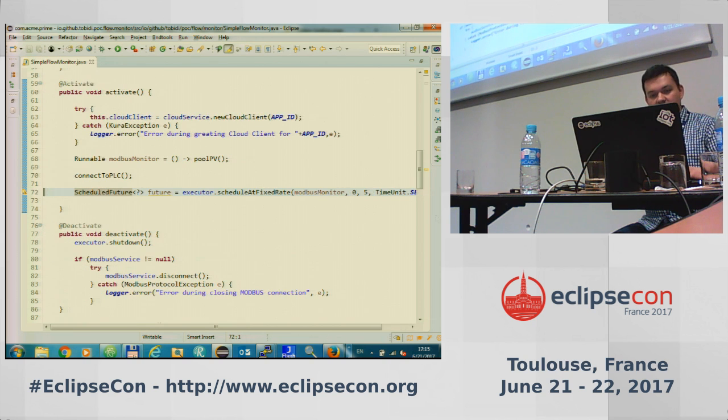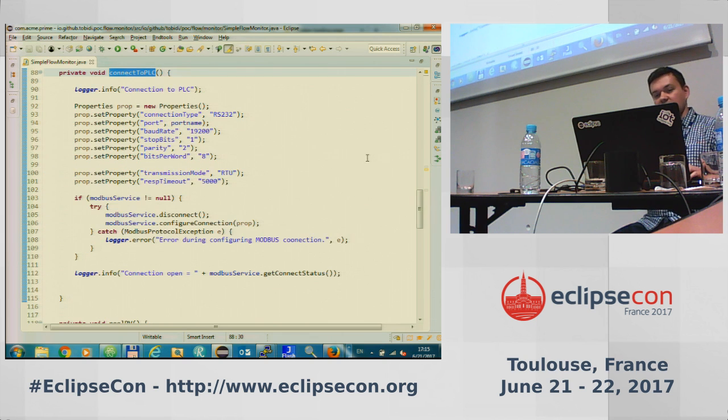And before I have a method to connect to PLC. So in order to connect to the PLC, in this particular setup, I have to the Raspberry Pi, I have a connected the RS485 converter, and this converter is plugged into the flow meter. So I'm using the serial connection here. So I need to set some properties here.